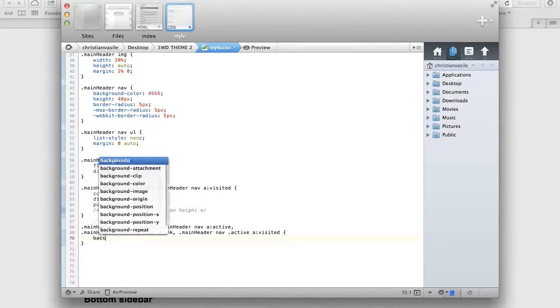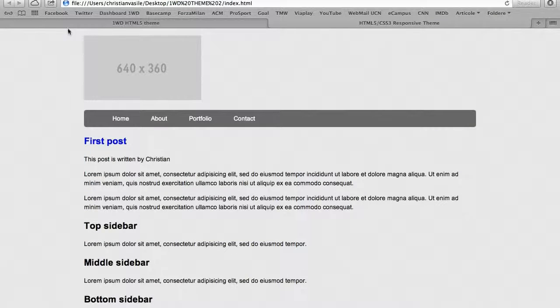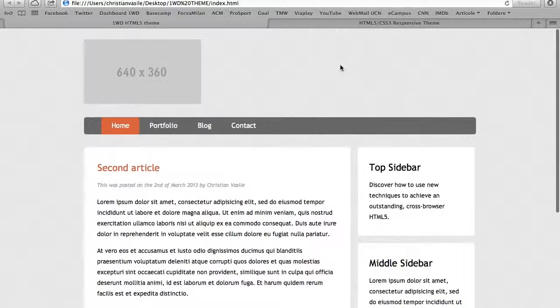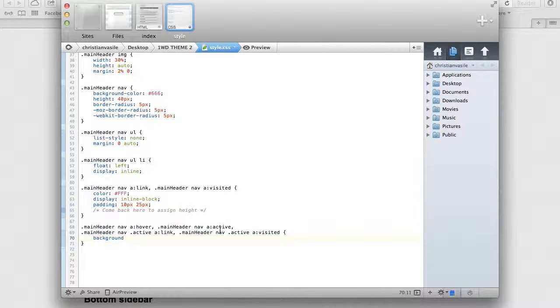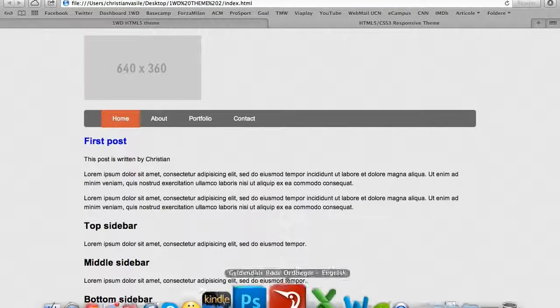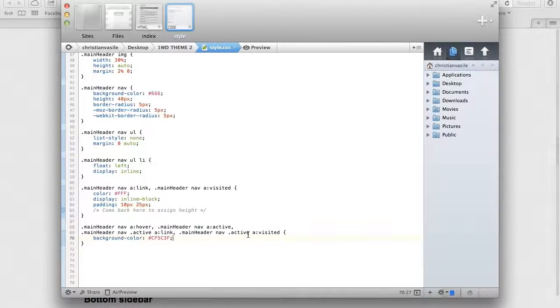Well, first we're gonna give it a background color. As you can see, if we go here, they have an orange background color, CF5C3F, if I'm not mistaken. It is. Yes, perfect. And then we want to give the text white color.